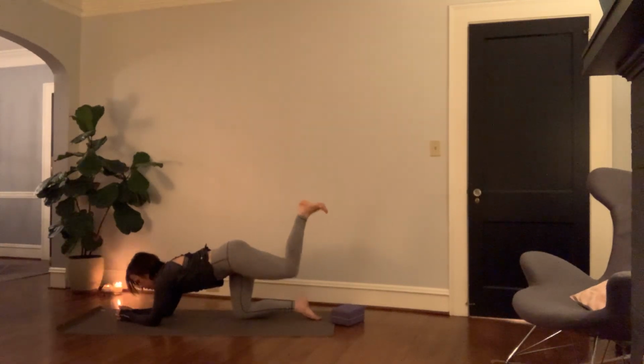And we'll continue for 10 more. Again, like you may have chosen on the right side, you can do 40 instead of 20 of each of these reps. Five more.